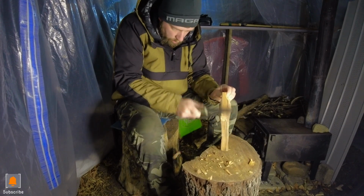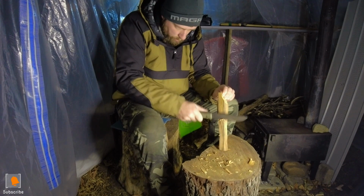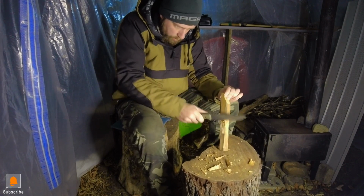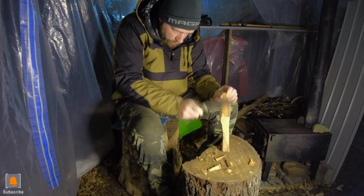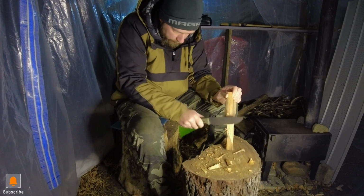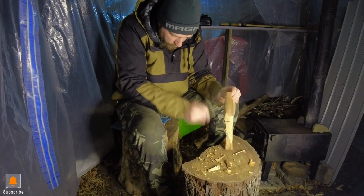The nice thing about this was this 3V held up really well against this extremely hard piece of cherry. I mean, it was almost like just breaking chunks and fractures out of it. It was like I was hitting a rock or something. It was so difficult to chop on this piece, but it did really well.